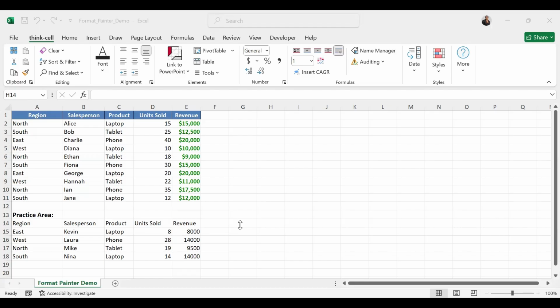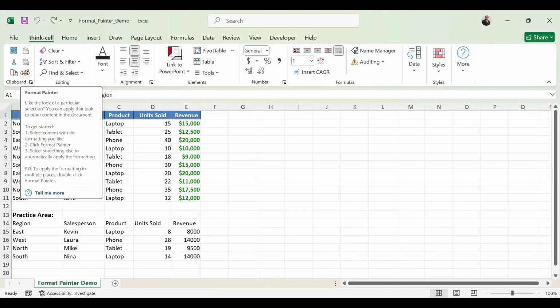Now let's get started. So here we first of all select a cell that contains the format that we want to copy. For this very example, I want to select region because I want to format this other region the same way. Then come under clipboard here and then select this brush, this format painter brush.